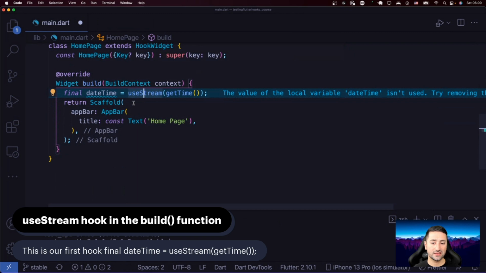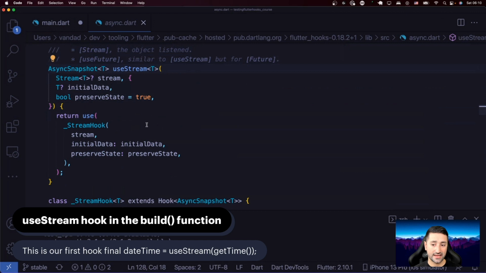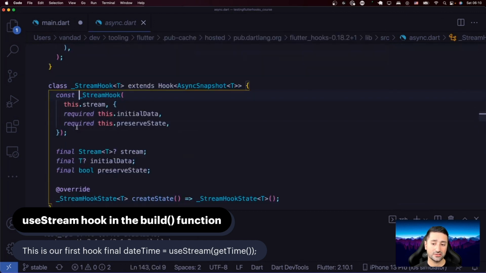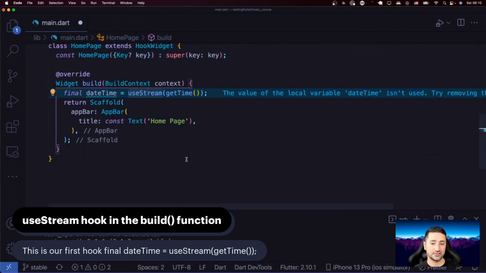All this stuff that you would otherwise do with a StreamBuilder, you're doing simply with one hook, useStream. I do this all the time because I'm curious about how these things work: I always go into their source code and see how they work. You can see it's using a function called use, and in there's actually a hook, a stream hook. I'm not going to do it here, but I really suggest you go and read the code for all these hooks and get a general idea of how they work, okay?